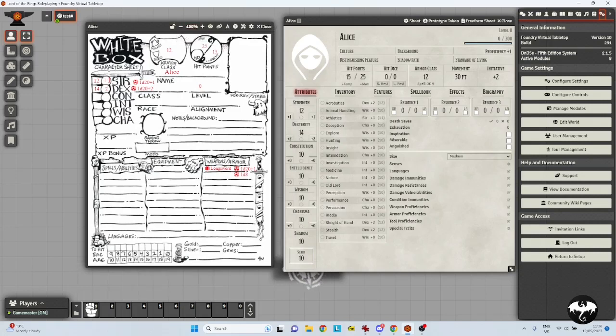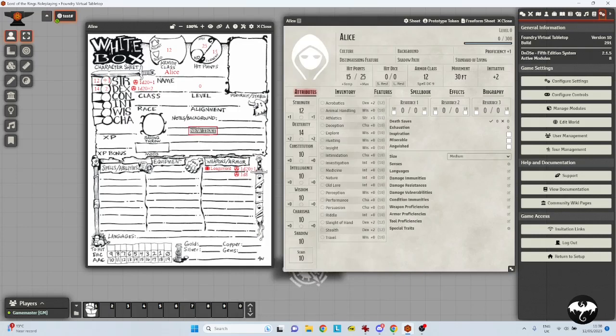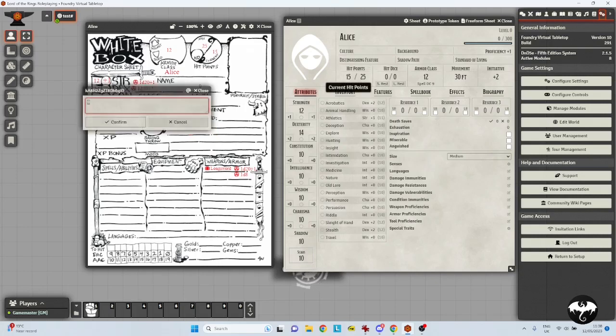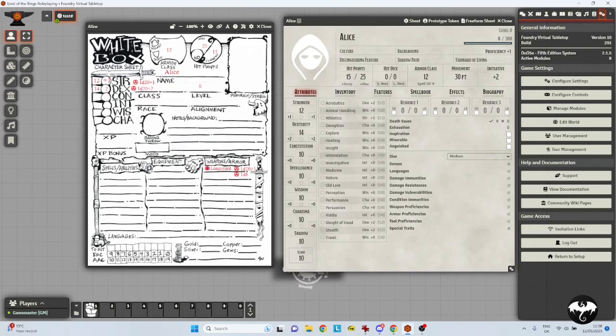If you make a mistake here, you can click fix sheet and it will give you a list of everything that's on the sheet, and when you hover over it, it'll show you where it is, and you can save it or you can delete it. So if it's something that you use regularly, you can save it and keep it safe. Let's do an add here of something that's not on our sheet yet. We haven't got a race, so let's pick the race. It's going to put you in the details race. There we go. And because we've got no race here, it doesn't appear.